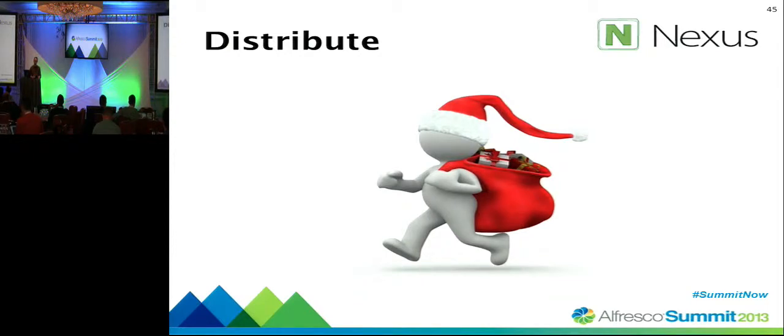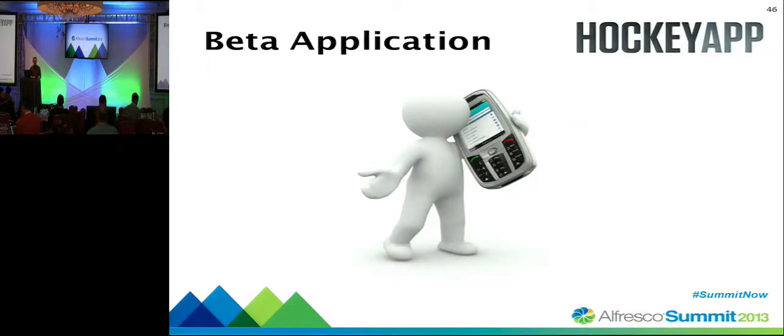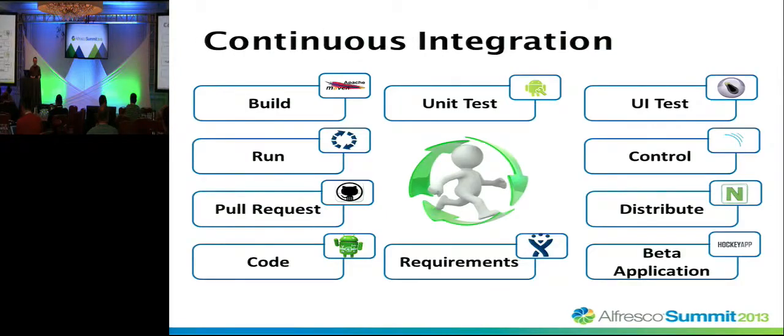It allows developers to retrieve and share easily the latest artifacts. Applications, on the other side, are distributed by another tool called OkiApp. This tool is responsible for live beta testing. It allows crash reports, user feedback, automatic updates, and collects some analytics. And here we achieve a complete cycle of continuous integration based on multiple tools.